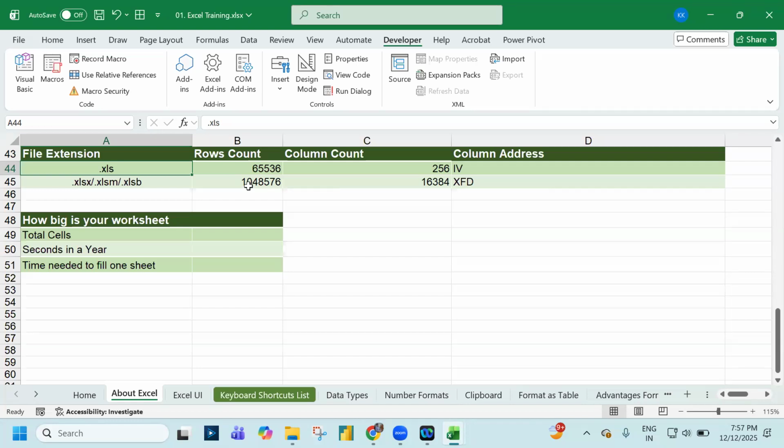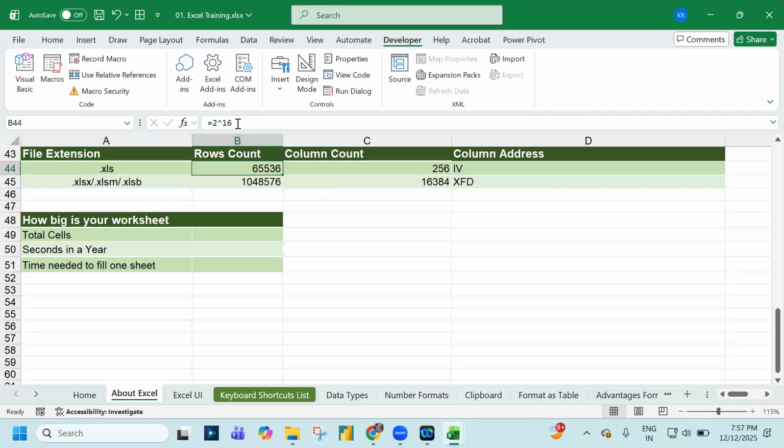2, 4, 8, 16, 32, 64, 128, 256, 512, 1024. You know what they are? They are 2 power 1, 2 power 2, 2 power 3, 2 power 4, and 1024 is 2 power 10. And here also, the number of rows and columns that you are seeing follows the 2-power logic only.